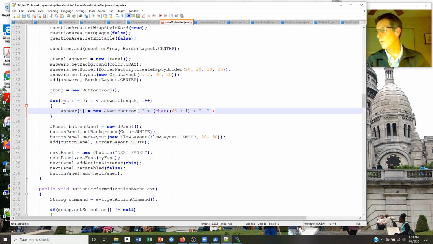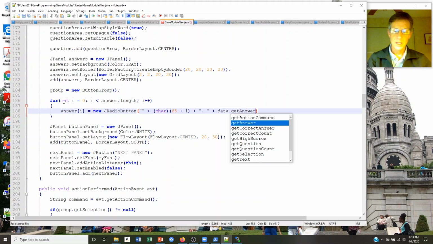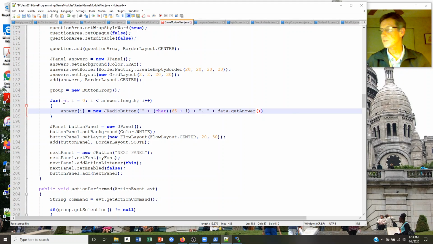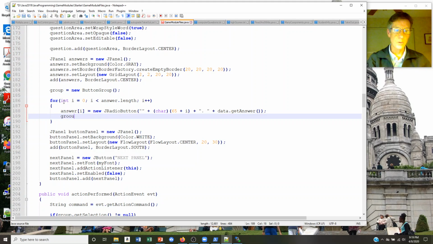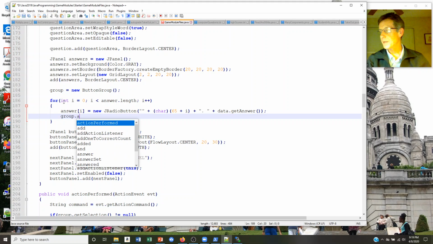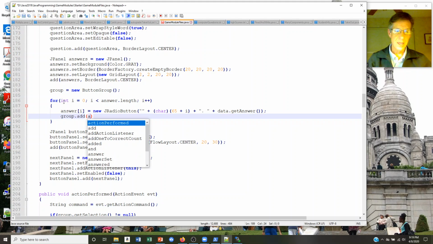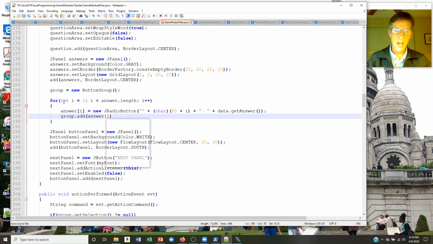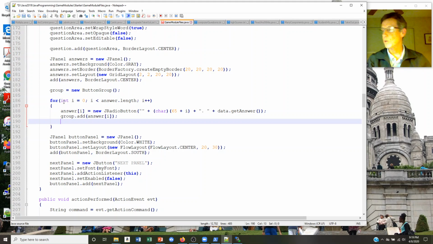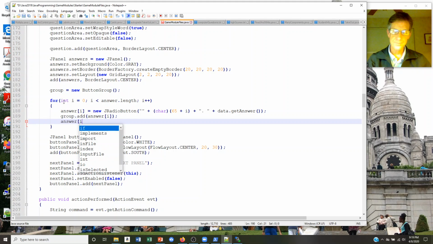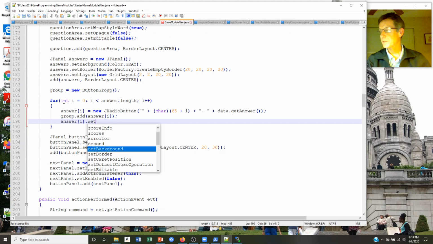and then we'll pull the get answer from the data. So data.getAnswer. And you can scroll down to the bottom of this and see the get answer method, which is going to pull that answer. So we'll put the answer in, and then we're going to say group dot add answer at i. So this will group them together so that only one can be clicked on at a time. And then we're going to set the background. So answer i dot set background.